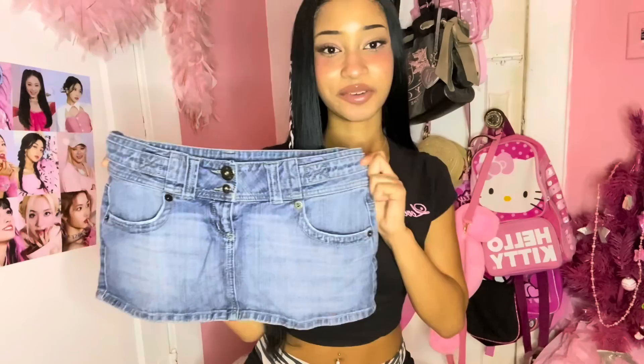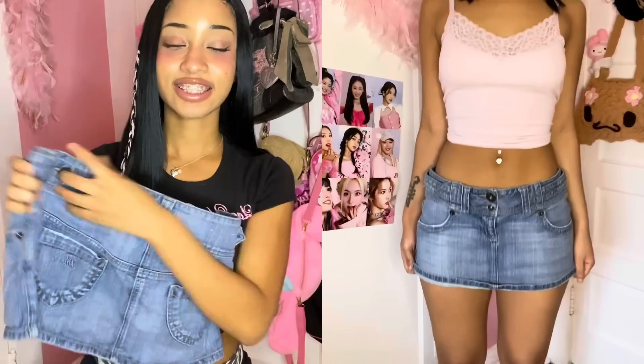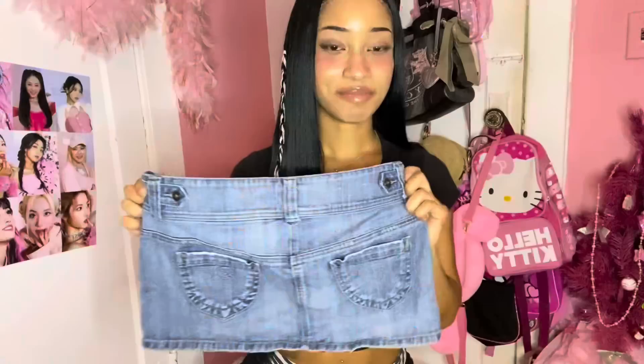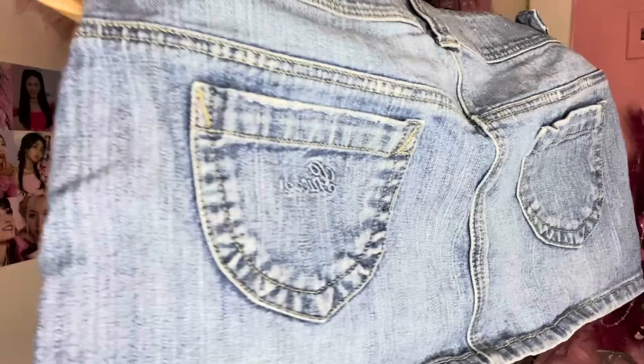The final thing I'll be showing you guys today is this Guess super cute mini skirt. Funny thing about this skirt is when I got home I realized I have one that's almost identical to it — I might be selling this, I'm not sure. I kind of like how this one fits more than my other one. It has these super cute pockets with 'Guess' written in cursive, and I love that detail so much — so subtle but so cute. I just love a good Guess vintage mini skirt; they're always the perfect length.